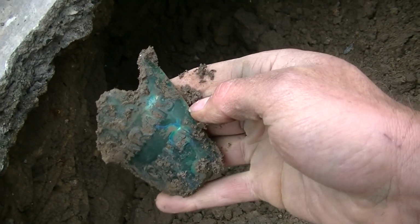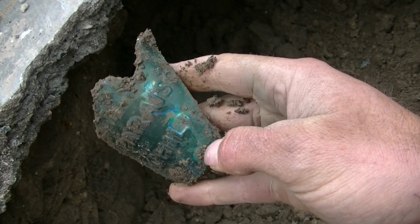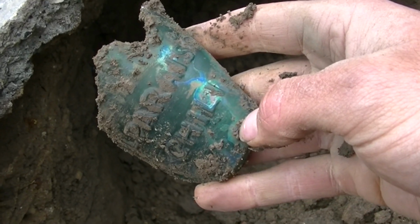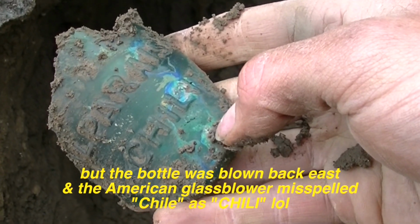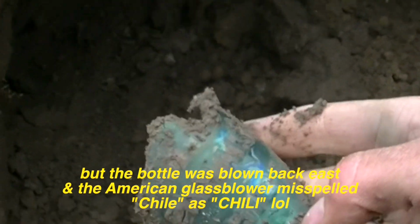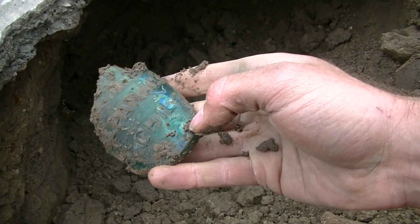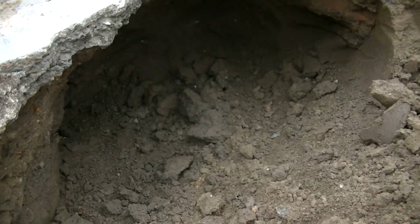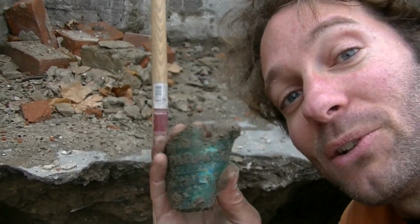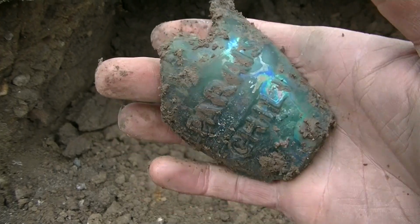Welcome to Crazy Town. We have a, oh my God, broken Valparaiso, Chile. Chile, this is a hot tamale right here. So Valparaiso, Chile was one of the supply stopping points on the way around Cape Horn from the eastern United States. So when people were coming out here during the gold rush, they would stop in Chile and resupply. So there was a soda water dude named Taylor who had a really good idea to supply soda water out of that city on the long ship voyage up around the Horn. So yeah, Valparaiso, Chile. That's some gold rush California history right there. So this bottle came all the way from Chile.